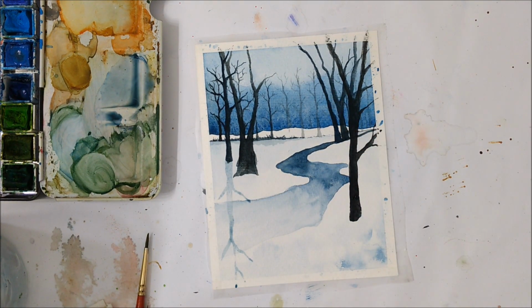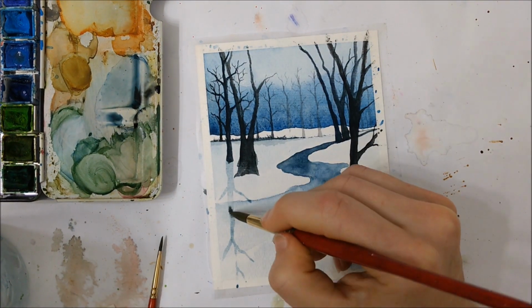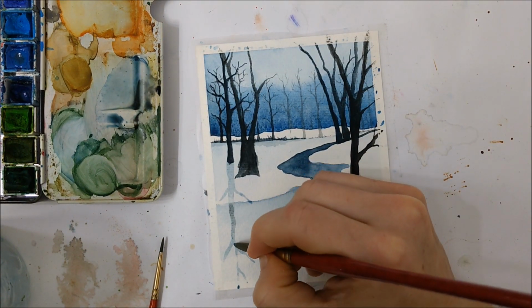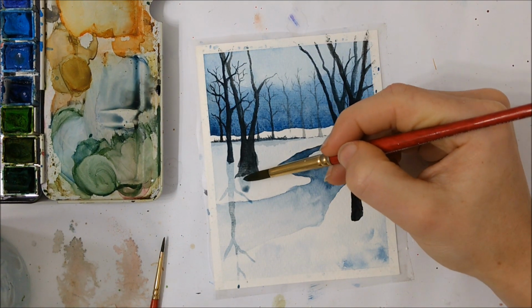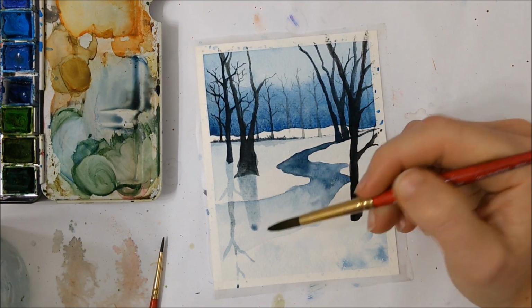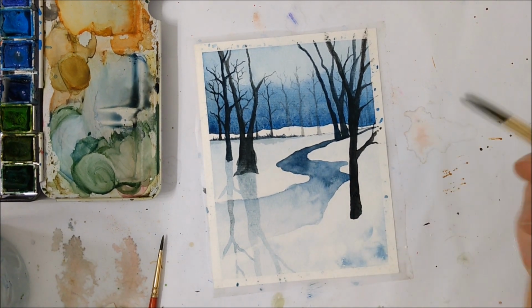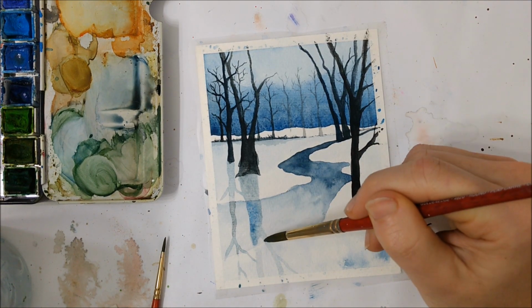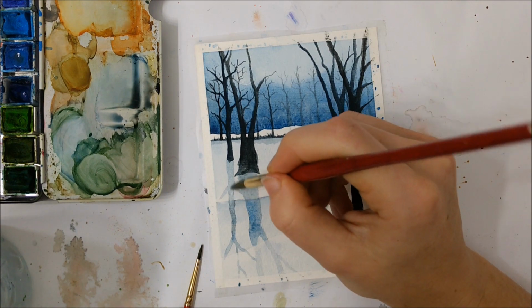all of the trees that are on the left portion of the painting, the shadows are going to come down almost vertically, and then as you move your way right, the shadows are progressively going to become more and more angled towards the right. So just keep that in mind as you are painting your shadows.